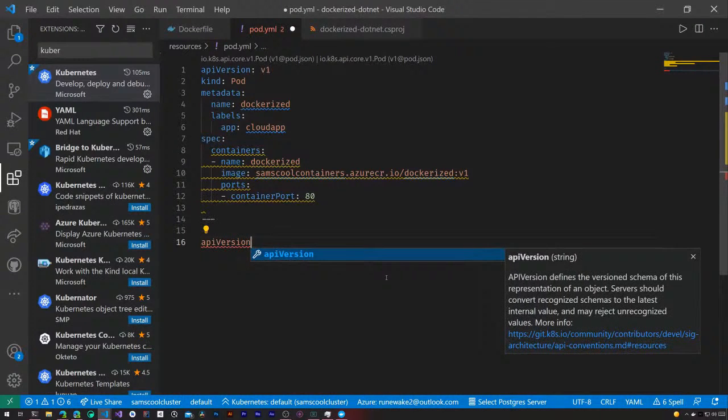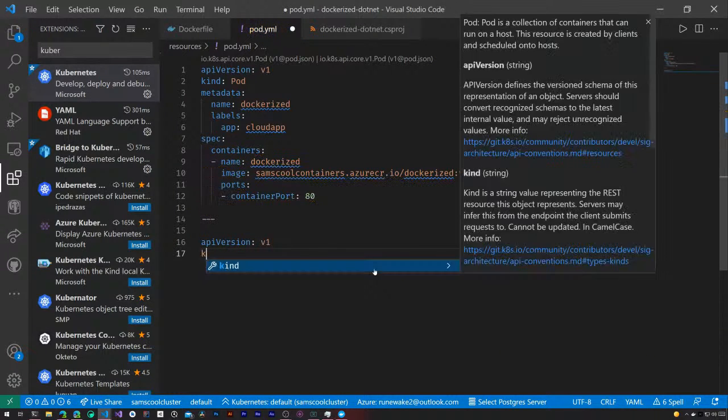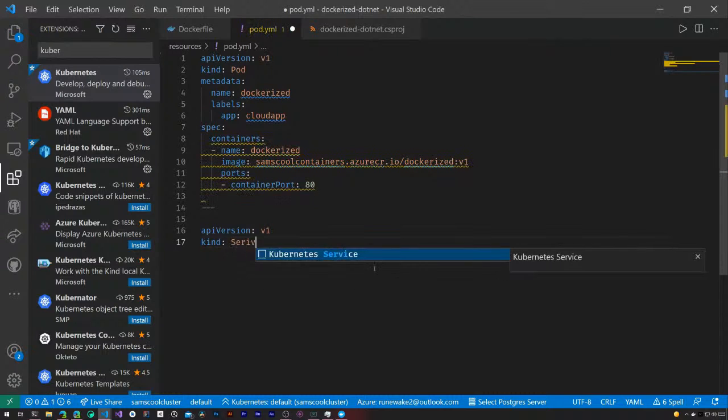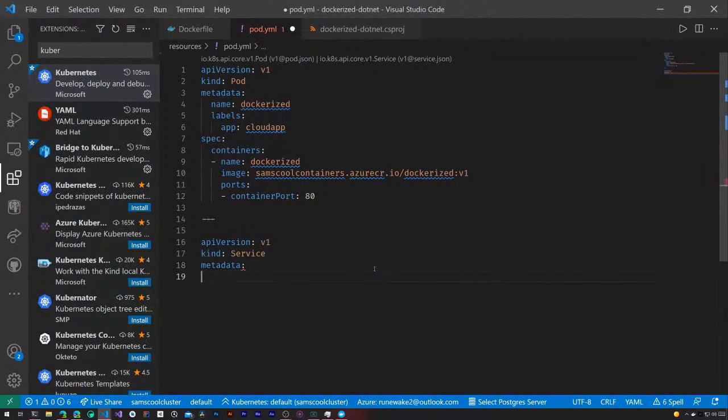And then when we apply this, we haven't changed our pod, so that should stay the same. We shouldn't even need to reschedule it or rerun it. It should just be there. We will create a new service though. So another thing we're going to do is just define the service. Name, Dockerized. This probably isn't the best naming scheme that I've come up with here.